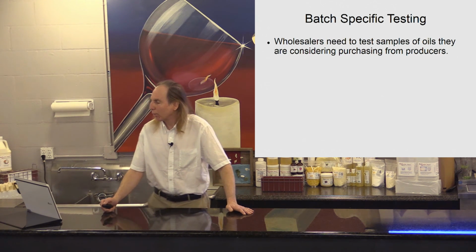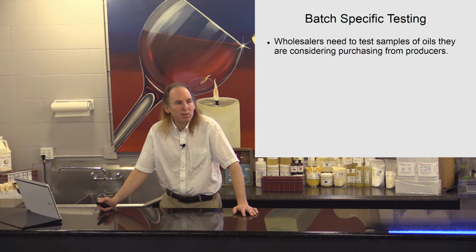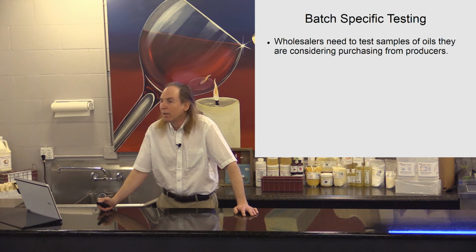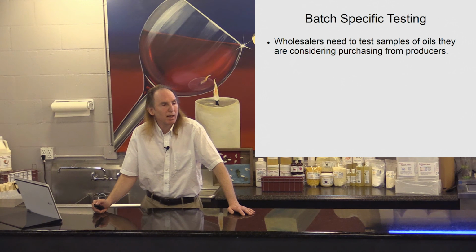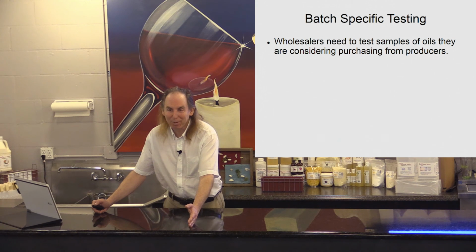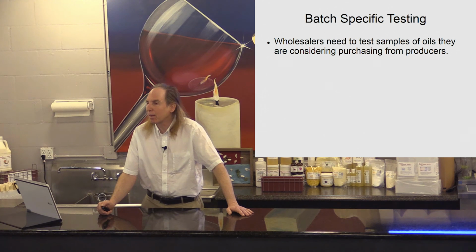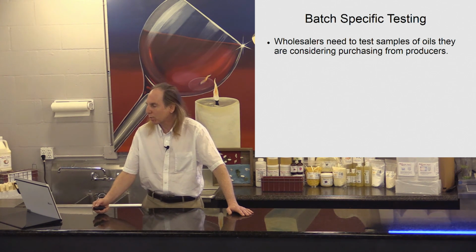So how do you protect yourself? Wholesalers need to test samples of oils they're considering buying. When Essential Depot is considering buying a batch of lavender oil, they'll first send me a sample that I can test. I can then tell them, is this likely to be a genuine sample? And if so, then they can order the large batch. But it shouldn't end there. They should then also test the large batch, because the supplier could have sent a good sample and then, bait and switch, sent them a large shipment of something that was different than the sample upon which the purchase was based.